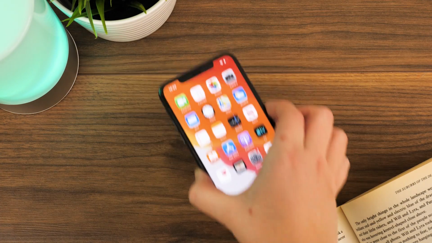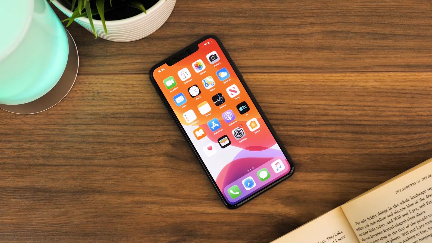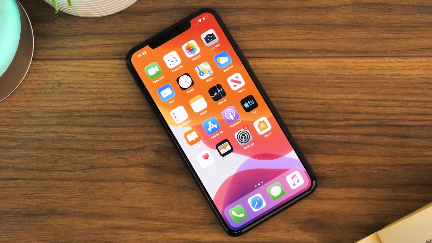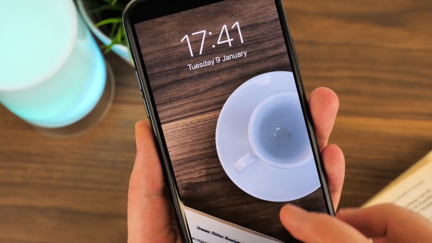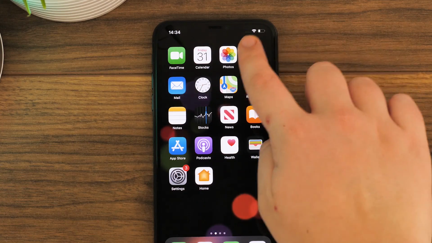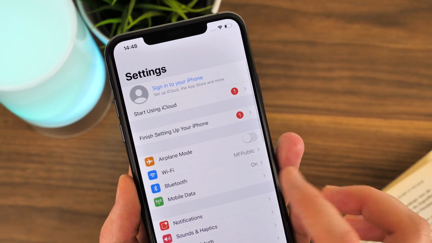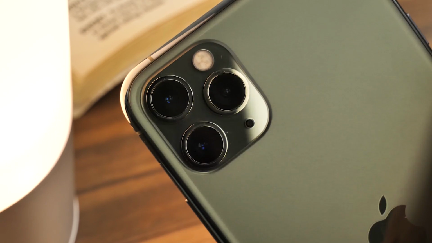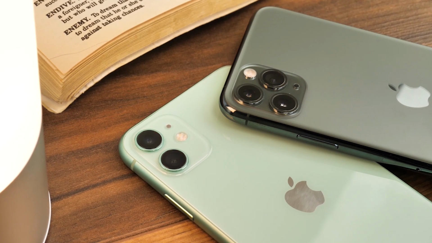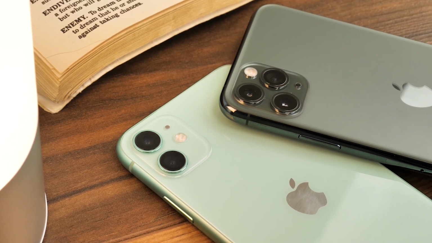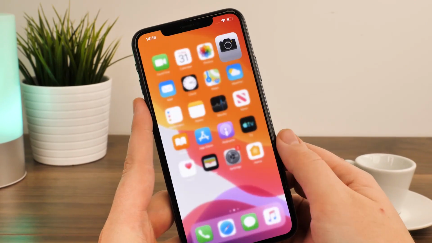Whether you've just upgraded to a new smartphone after years, or you've made the switch from Android to Apple, this video will really help you get to grips with some of the most basic functions of your new phone, with easy to follow visual instructions. Today we'll be demonstrating these tips on the iPhone 11 Pro Max, but these functions often transfer onto older iPhone models with a slight deviation in the use of the home button.